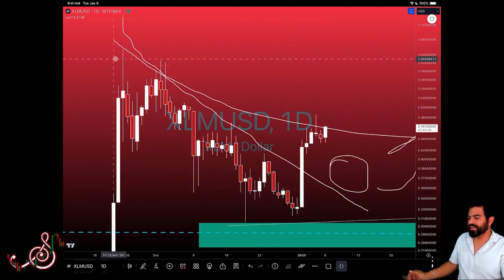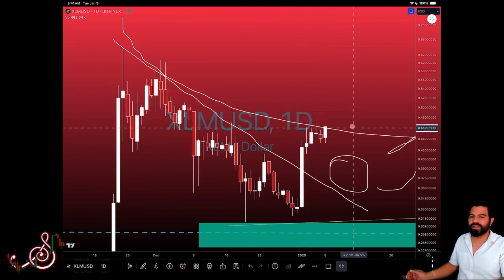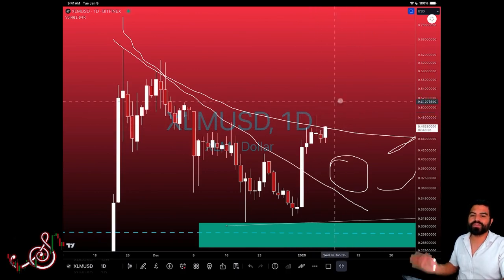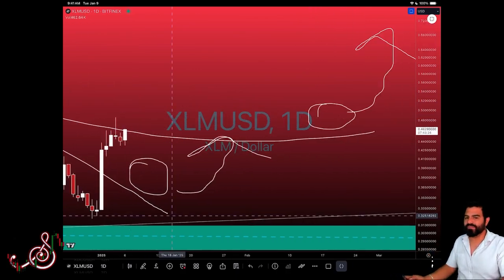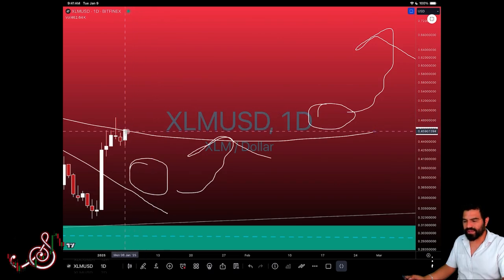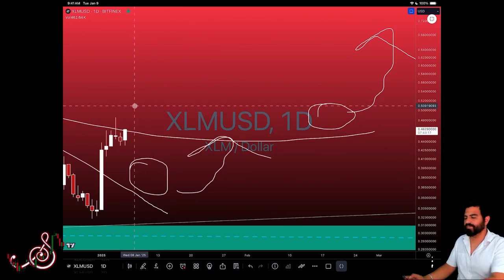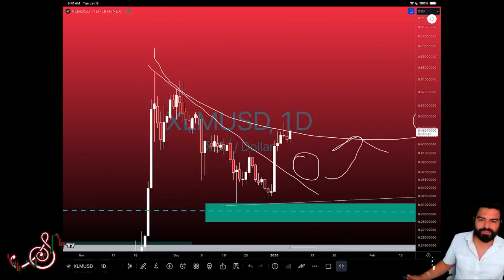But based on some of my star method, this is where we should be experiencing some resistance here. So the next breakout should be above there, closer to these areas. I don't have much more for that, but that area is about 46. 50 cents is just about right here. So yeah, I don't have much right now.